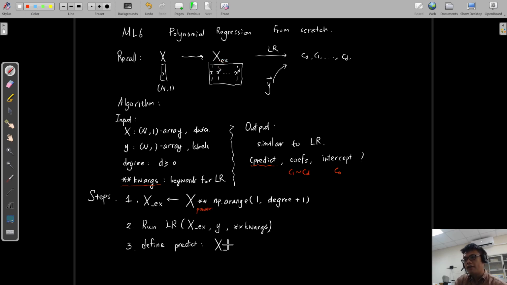So if I have x test as a new set of data, then I can go through that and expand it into x test expanded, and you know how to make it, right? And then after that, take x test expanded, then you can do the inner product with the coefficients.